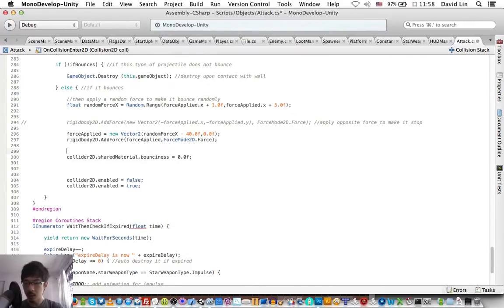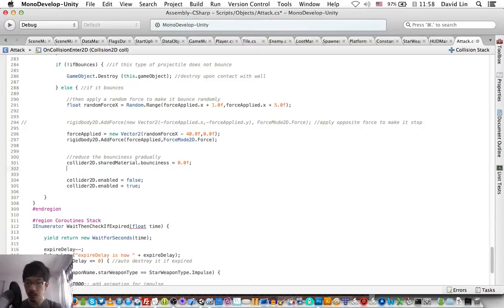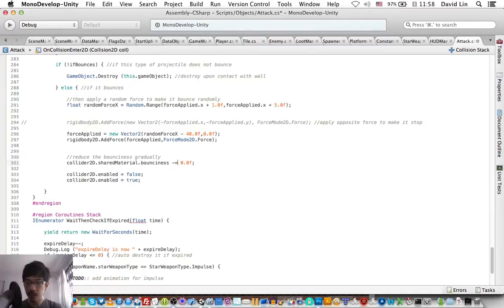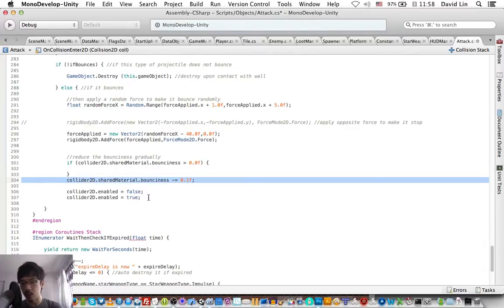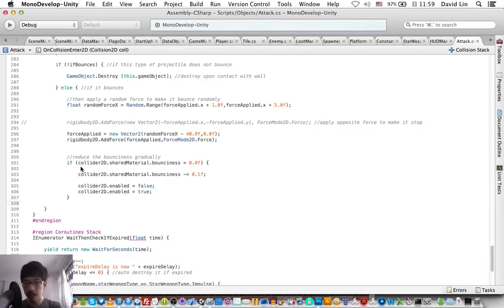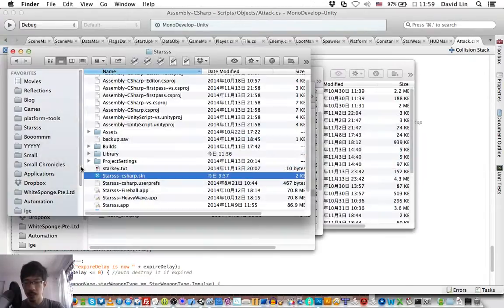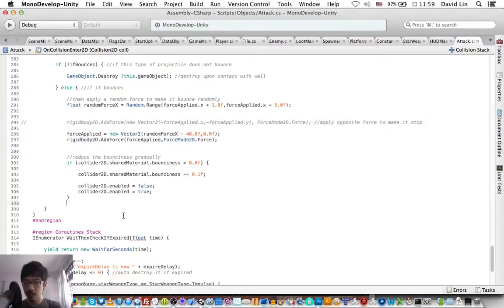Okay, so what we are doing here is to reduce the bounciness gradually, so that it stops bouncing after a while. Okay. Okay, line 314.